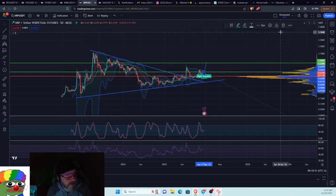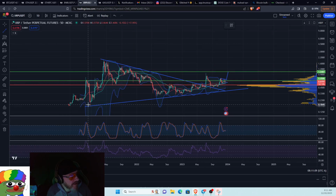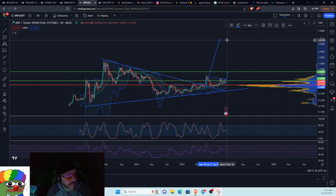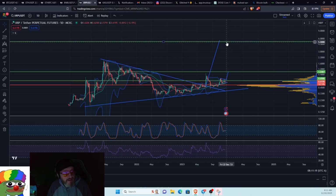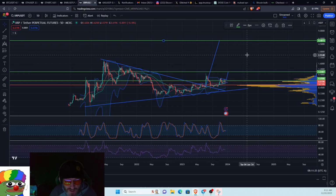this perpetual futures chart is nice and clean, and we can see price action has consolidated and broke out of the point of control. And this is just a really nice looking wedge. So if we were to take a measured move, see XRP above all-time highs to a breakout level of around $5.50, $5.40. And I'm not saying that has to happen, you know, today or tomorrow, even within the next few weeks or months, but quite possible it could happen in the next spring. So let's keep an eye on this, and we'll see what kind of a breakout we can get.